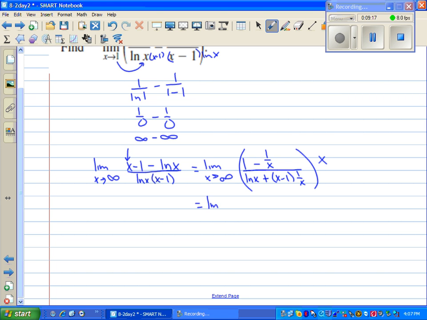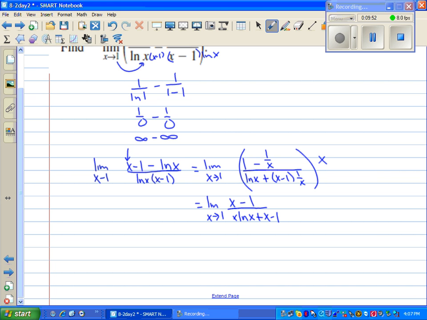We have equals the limit as x approaches infinity of x minus 1 over x natural log of x plus x minus 1. If we plug infinity into this now, we're not plugging infinity in. Let me go back. I'm just used to writing that now that we're in this section. We're not doing this to infinity. We're doing this as x approaches 1. Excuse me, I'm sure you're quite confused as to why the 1 switched to infinity, but it should not have.